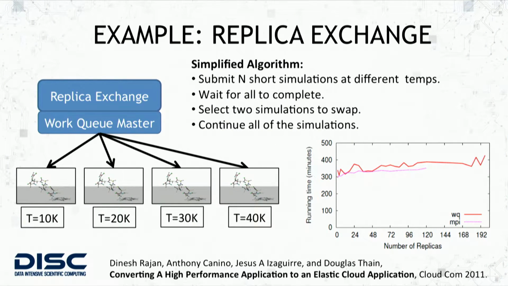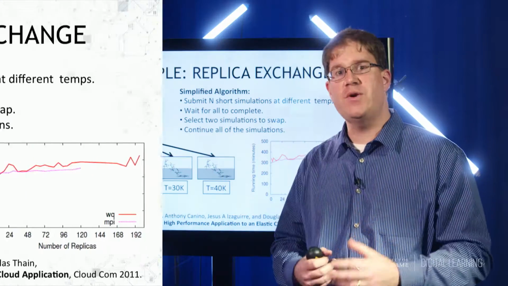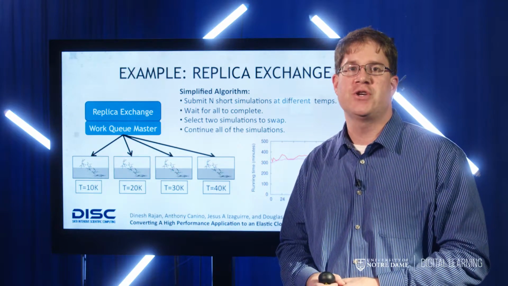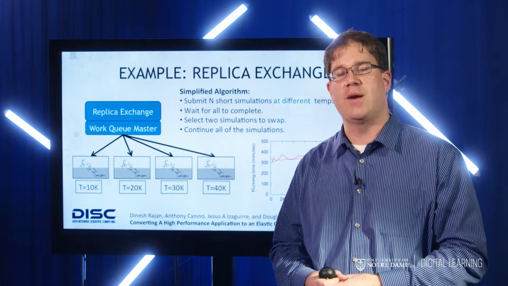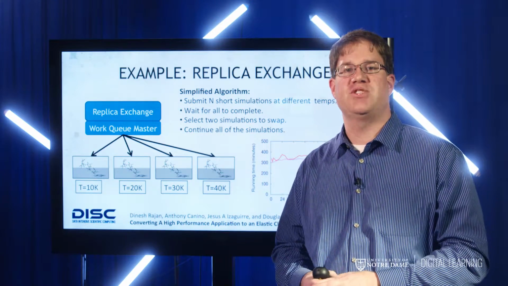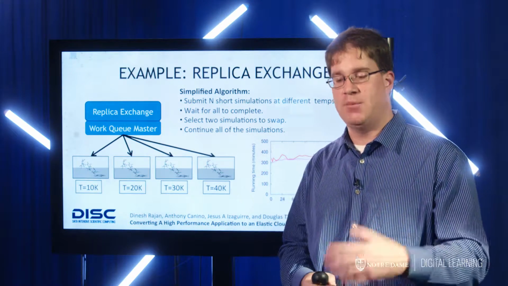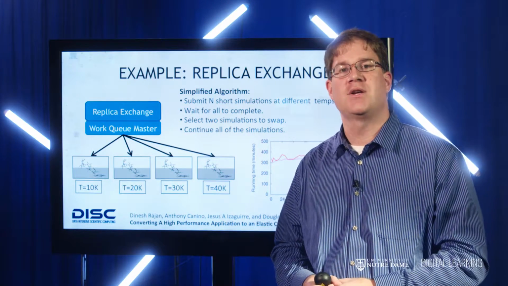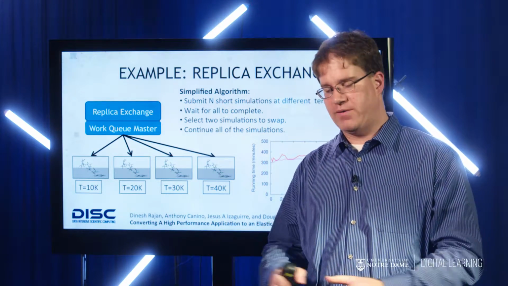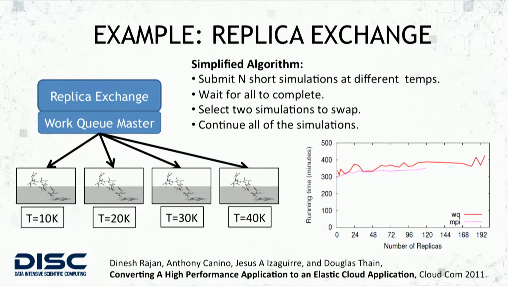Now, in the past, Replica Exchange has been done in programming frameworks like MPI, where you have to have exactly n nodes running all at the same time. And as we discussed earlier, if you need exactly n nodes running at all the same time, you're likely to be disappointed. So what we did here is to express Replica Exchange using the WorkQ concurrent programming framework, such that we send out simulation tasks at multiple temperatures that run for short amounts of time, we bring them back, and then we submit more tasks. But because we're using a concurrent programming framework that can have variable concurrency, we don't have to worry about having exactly the right number of machines.